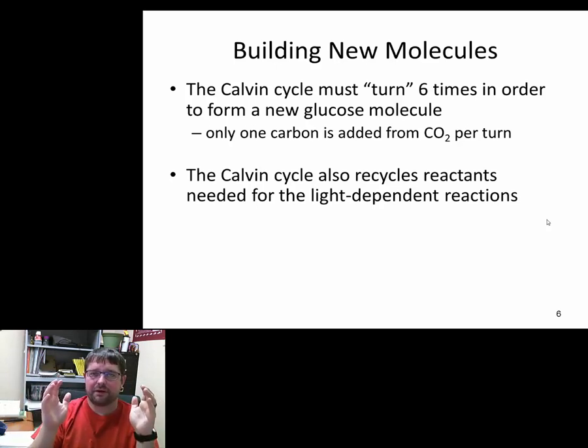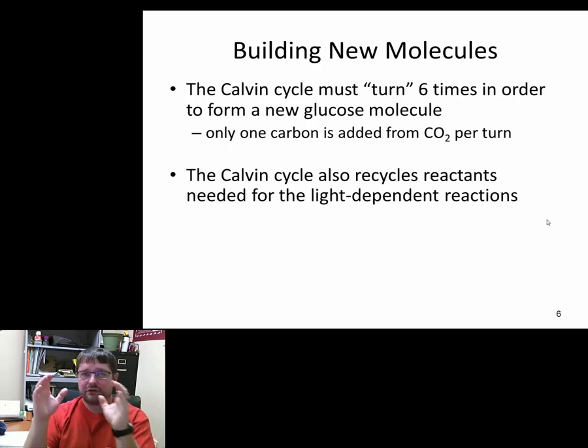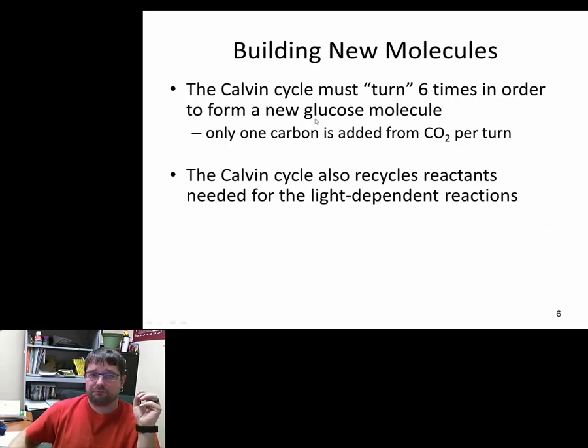So the great thing about photosynthesis is the energy to get ATP is free if it's coming from the sun in the form of photons. It's free. So even though this might not be the most efficient system to make glucose, many people, engineers, could probably design a different way for this to occur, but this is the way that evolution designed the system. And yes, it seems like a waste of energy to form a glucose molecule, but nonetheless, it's a cycle, and it keeps recycling the reactants over and over again.